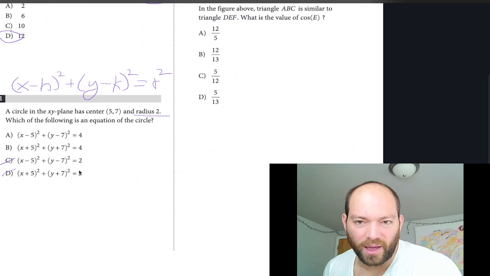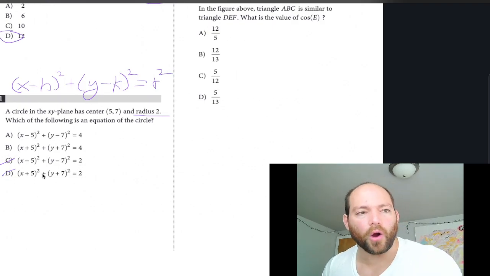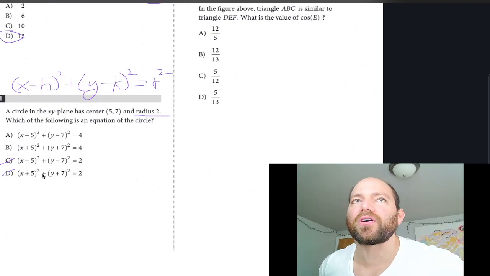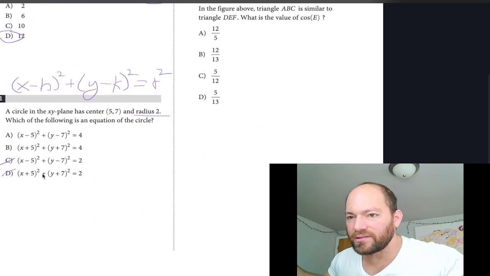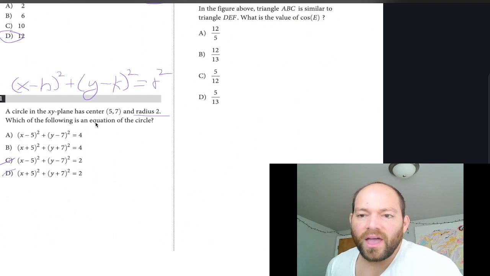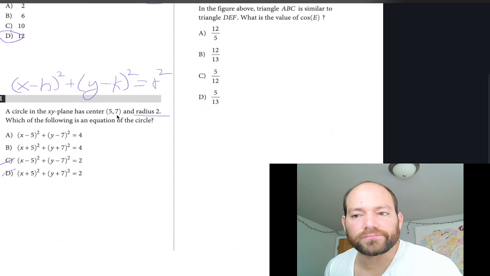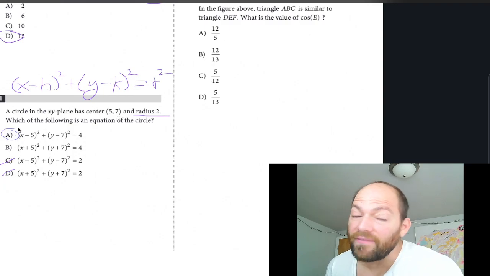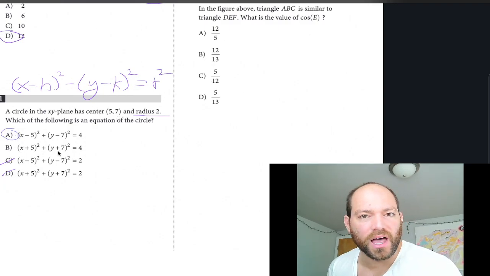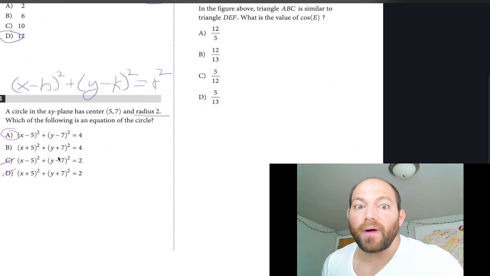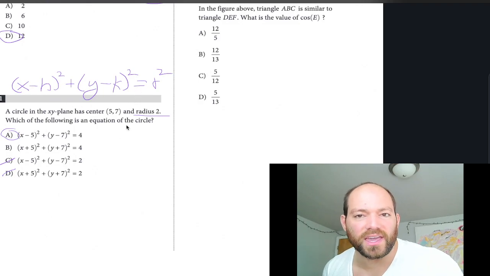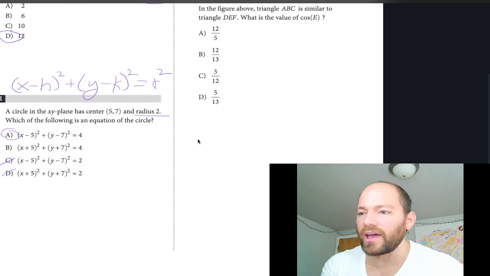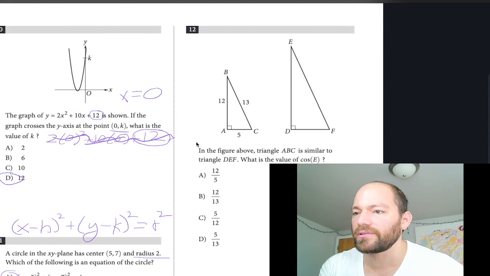And of course, look at those traps, right? Of course, they have just the r there. So just by knowing that the circle equation equals r squared, already we've crossed out 2 choices, and now it's a 50-50 guess. And also it's 5, so it should be x minus 5 and y minus 7. If it was -5, -7, then it'd be plus plus, because it'd be minus a negative. So just by knowing what the equation of a circle is, you get number 11 correct. Pretty solid. Okay, what's next?